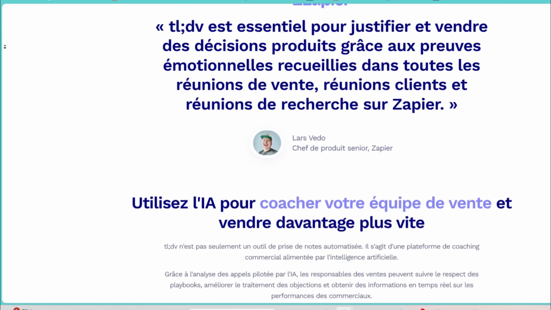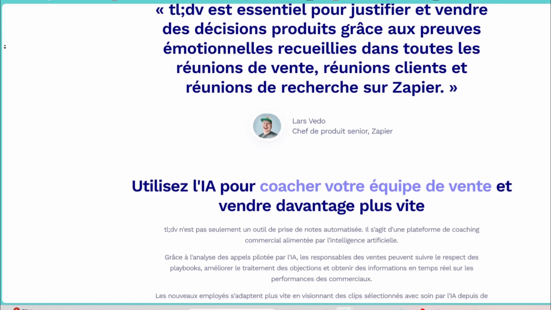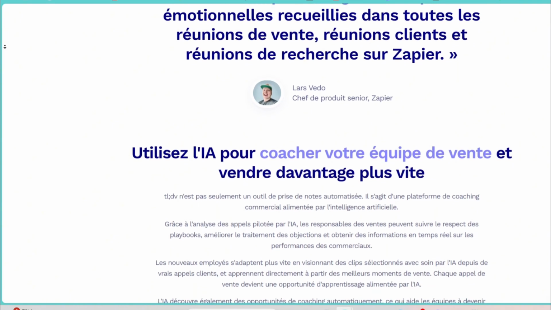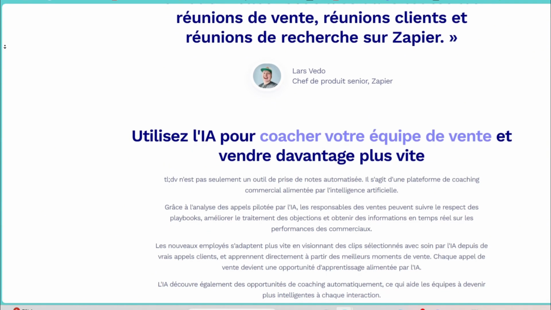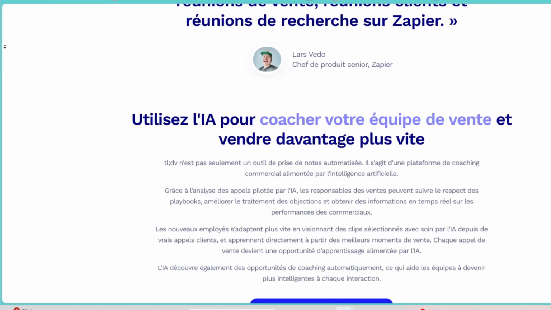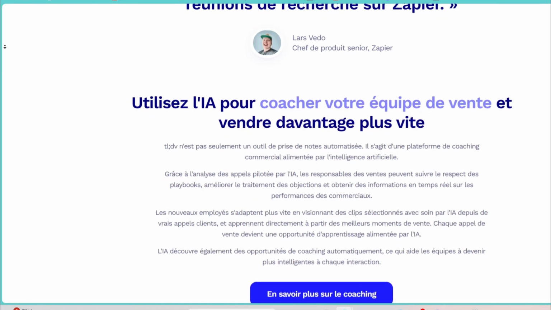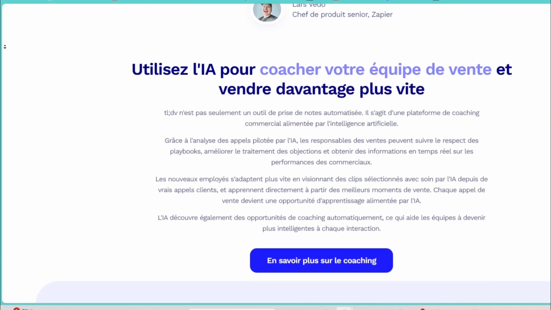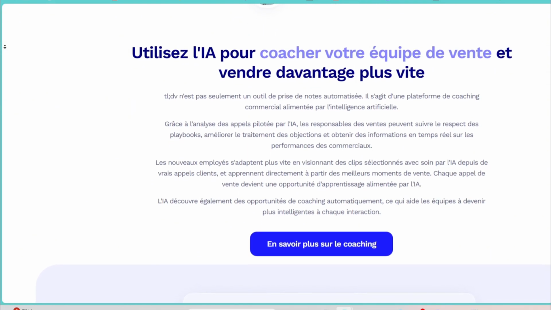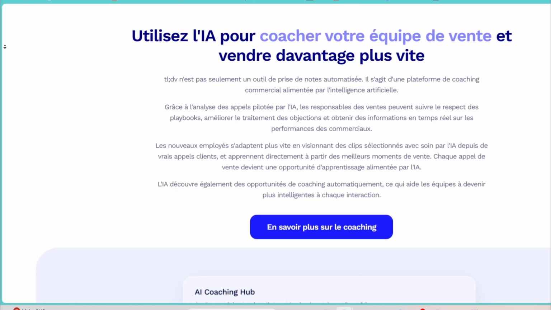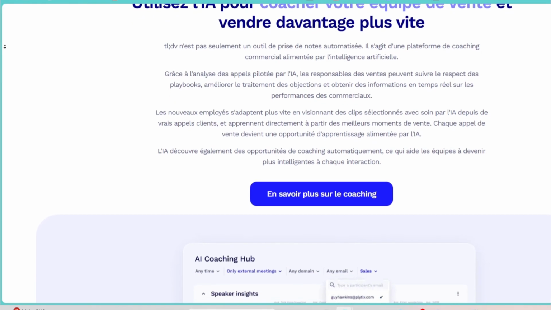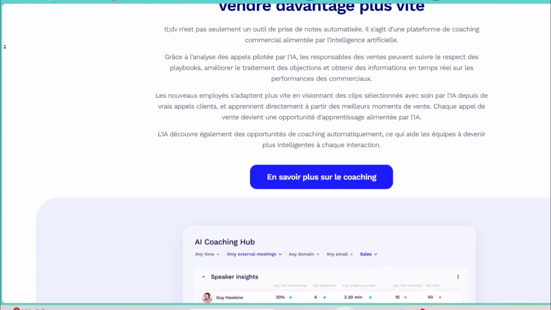While summaries are generally very good, sometimes the AI may miss subtle details or misinterpret context, especially in highly technical discussions. Finally, because it's AI-based, you still need to double-check important decisions in the transcript to be safe. That being said, even with these cons, Tldv AI is still one of the most powerful meeting productivity tools on the market right now. Next, let's quickly look at the pricing.